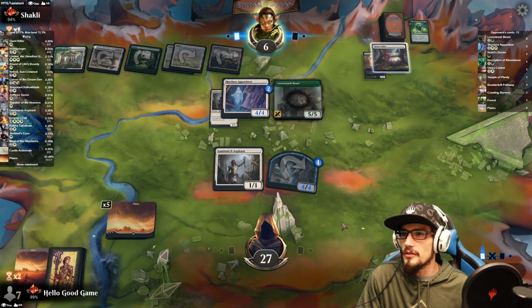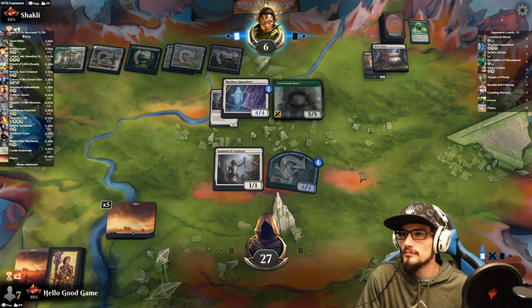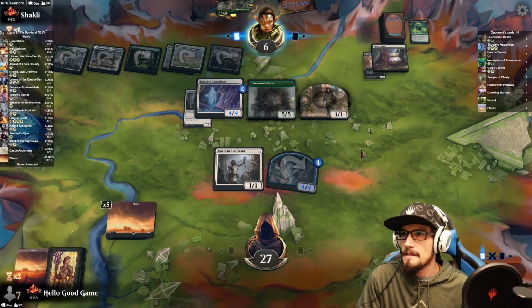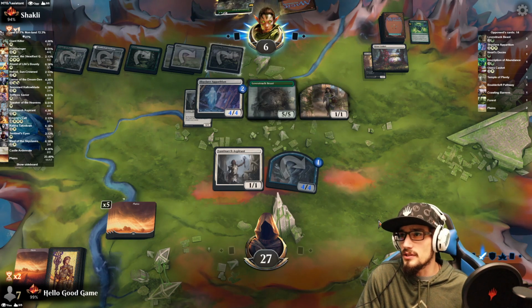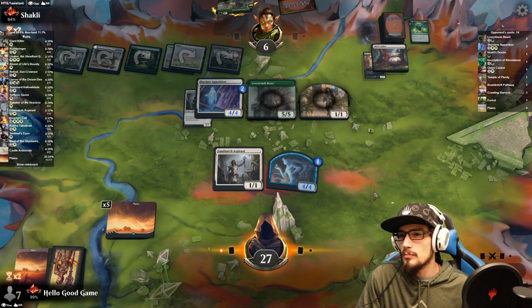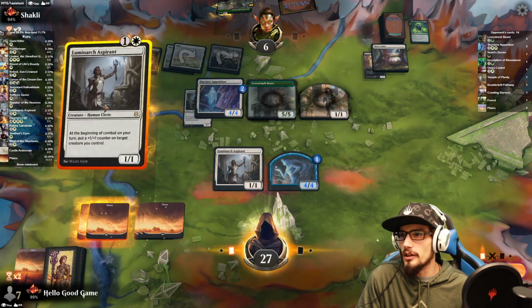I don't know why they're not worried about the Aspirant. I wonder if they attack. The multiple Lovestruck Beast is really good. If that's a Henge, we lose. We can pull a Skyclave off the top. Not quite.